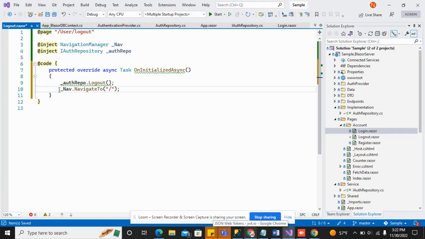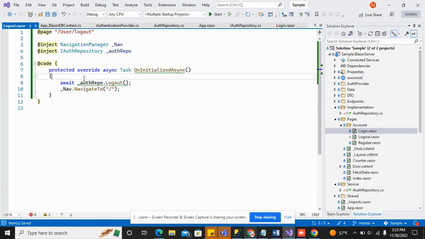If we add a forward slash to the navigation manager, this means the user will be redirected to the home page. So we have successfully implemented our logout functionality in our Blazor application.